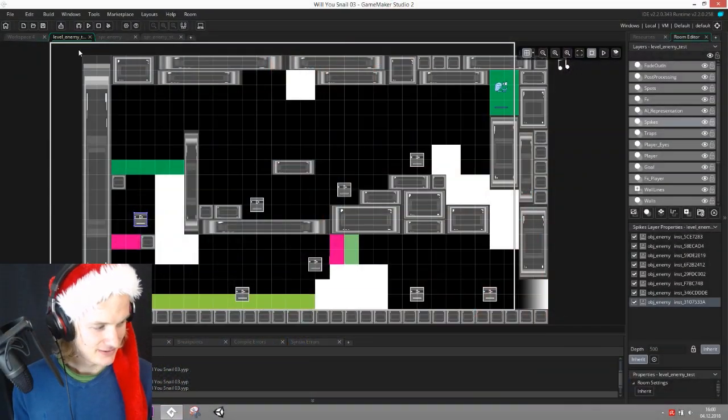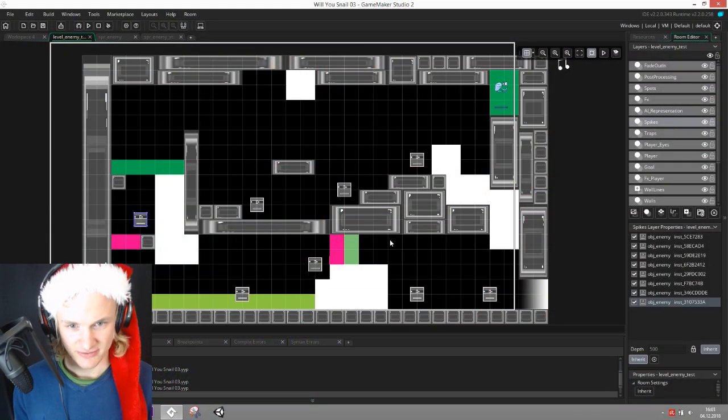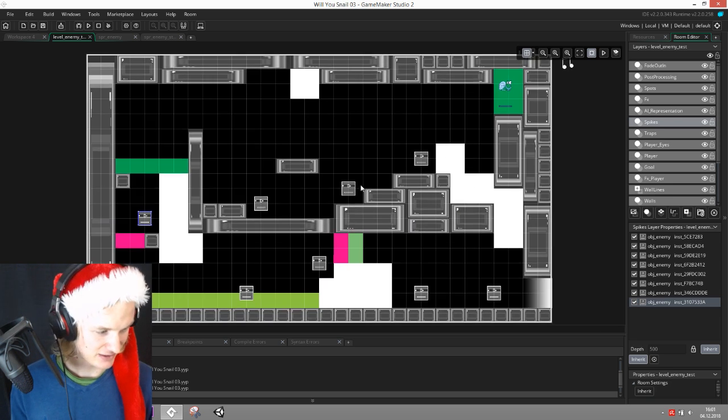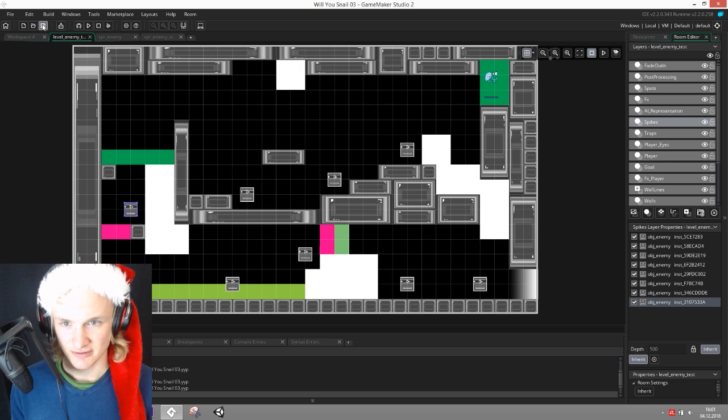Okay, Ludum Dare is over. Time to get back into Will You Snell development again. This is where we left off. We have this beautiful level with these beautiful enemies. We'll just have to get back into this and figure this all out.